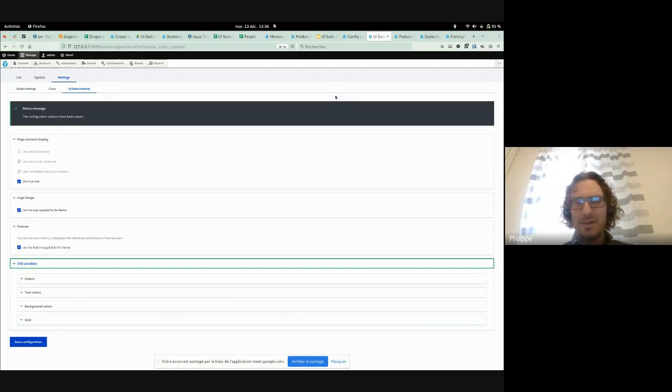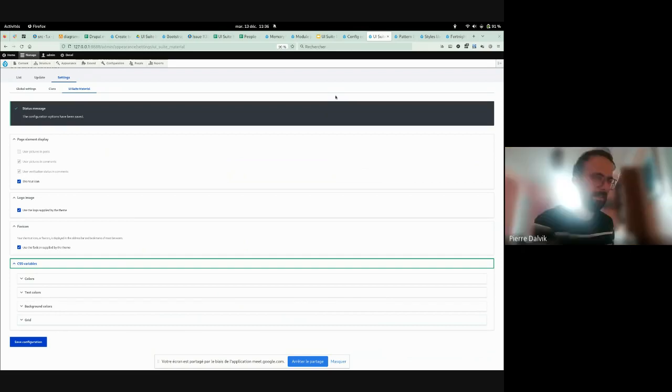So I heard a lot that you work with Bootstrap a lot for these demos. But it's based on Material. Sorry. Yeah. But basically you need to implement it or connect it to the theme. But basically, you could do that with any theme. So UI Skins is not opinionated about the theme itself. Yes, it is. UI Skins, okay, it's exactly like UI Patterns, UI Styles, UI Suite.